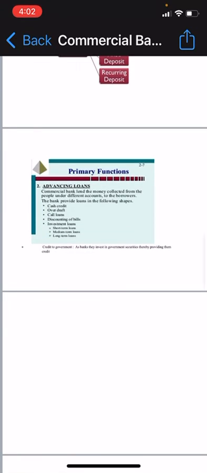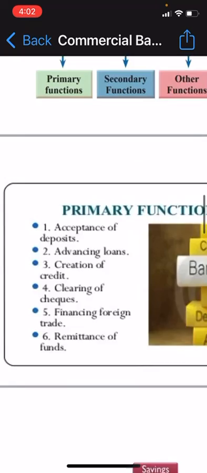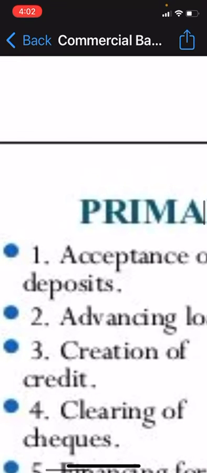So these were the first two. Next is creation of credit. Now creation of credit is a function of the bank where it creates a demand for deposit. Customers are depositing with them, and the banks are circulating this amount. So it is kind of the public accepting. Whenever loans are given, the public is ready. We all give our acceptance that yes, in 10 years or 5 years I'll repay it, otherwise you can do so and so thing.